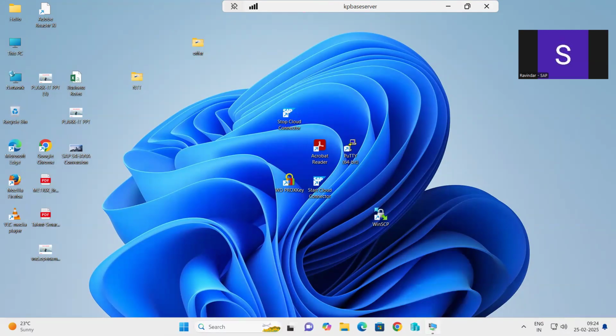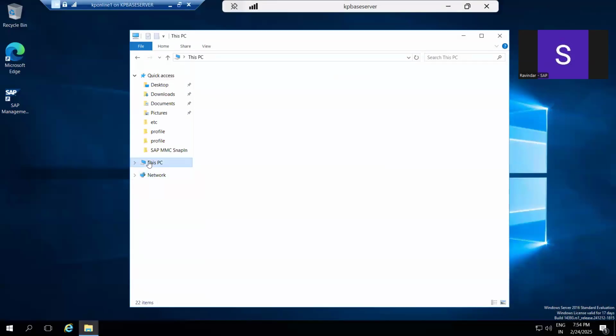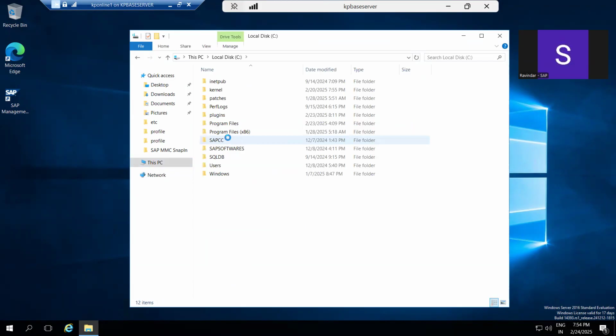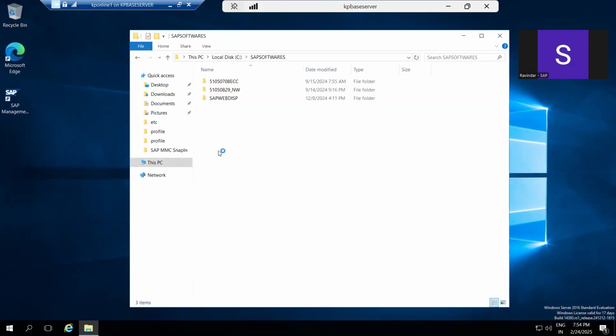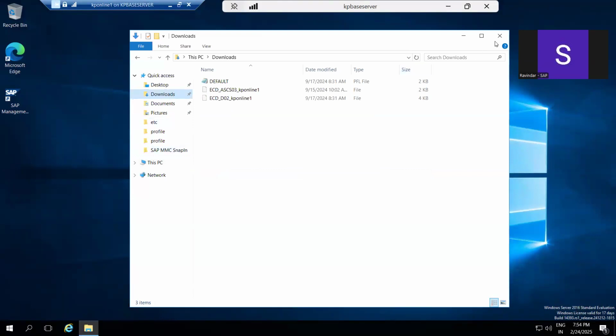Let me check whether the download manager is there. The download manager is a small jar file developed by SAP for downloading all the patches in one go. That's what the download manager will do here. We don't have any download manager yet.